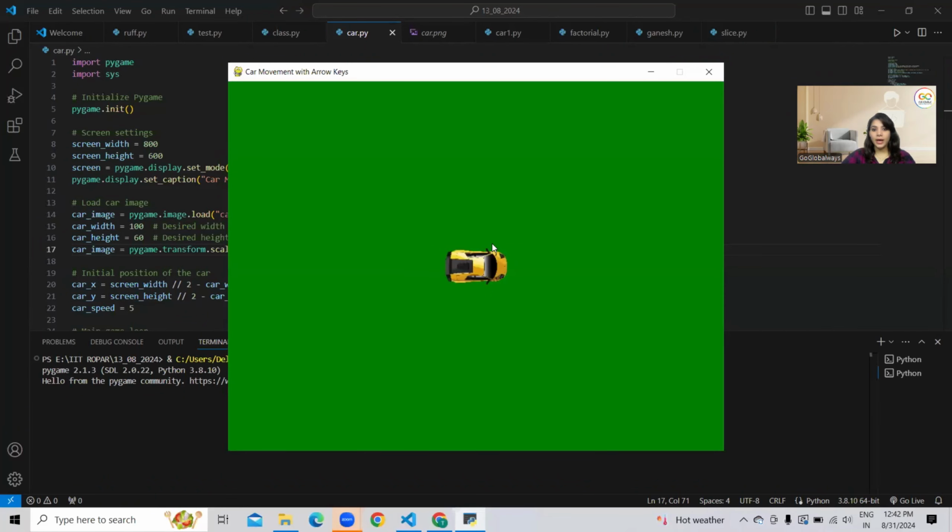So here we have, as you all can see, my car, and if I press the right arrow key, it will go right, the left arrow key, it will go left, up and down. So how is this going to work? There is a background color on this. The heading is car movement with arrows, and there is a picture I'm taking as a car. You can even use an object we have learned in the Pygame library. So here I'm using a picture for the movement of the car.